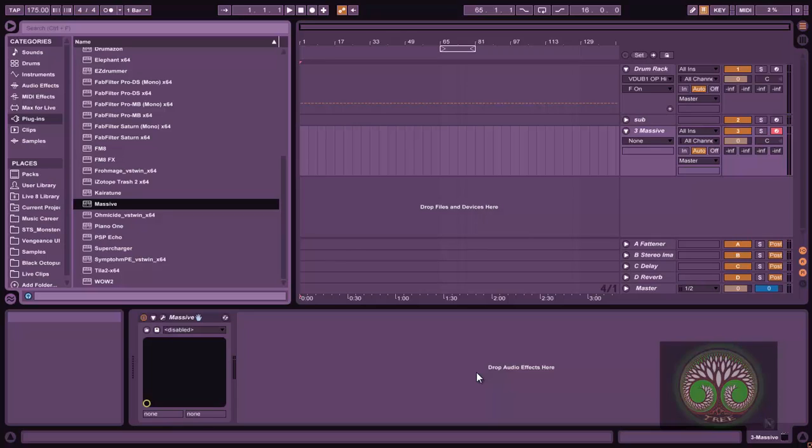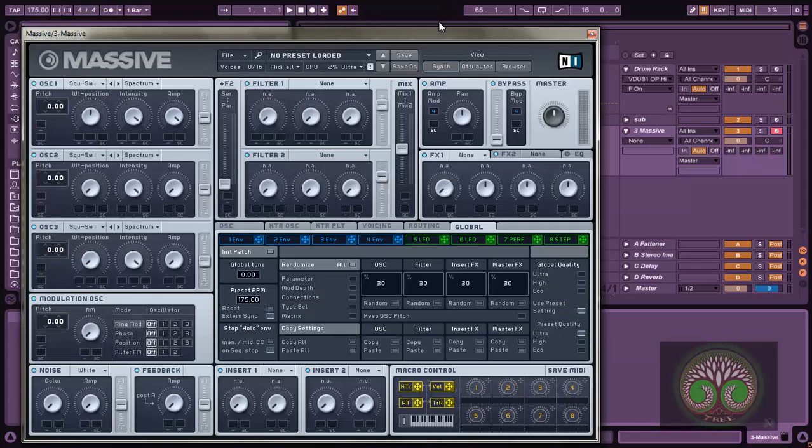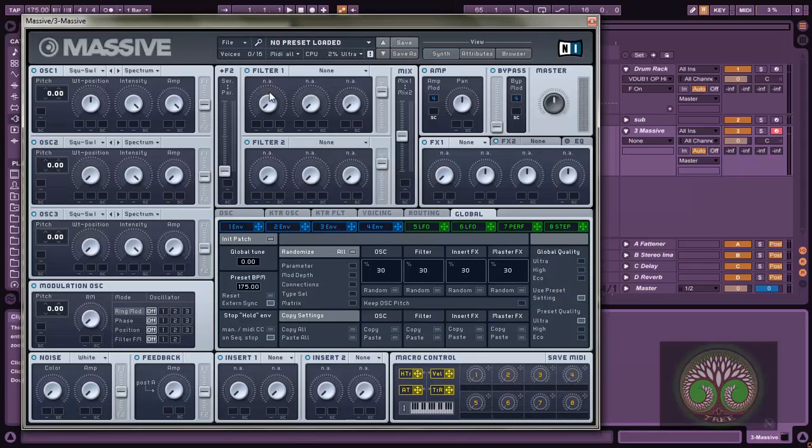Today we will be talking about basic routing in Massive of LFOs and envelopes. Now, when I was first starting out producing, I used to look at Massive and I would see colorful lines around the knobs and I'd think to myself, what the heck? Like, what does that even mean? Some people already know what it means, but some of you might not. So I'm here to explain it, because once you understand it, it's really quite easy.